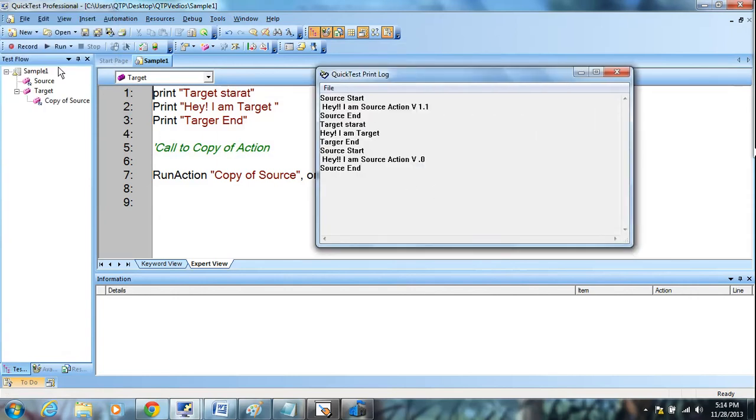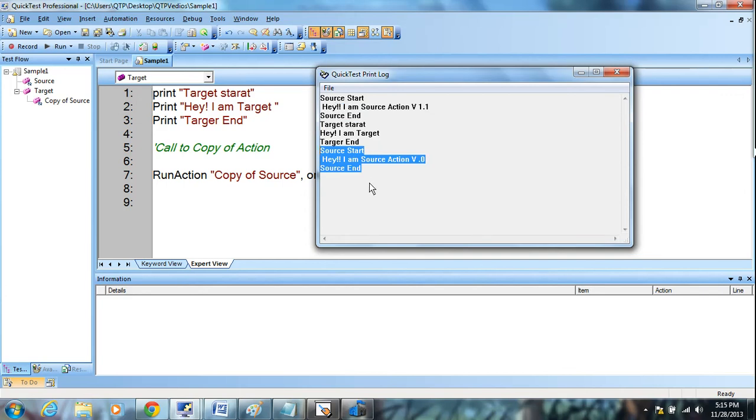So initially in the line we are having the source, so it has executed the source with the updated 1.1, and again it came to the target and it has executed, hey, I am target. But if you see the copy of the source in the target, it is not executing the updated one.